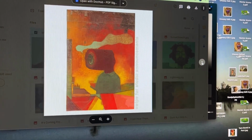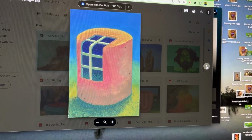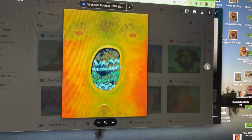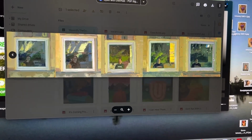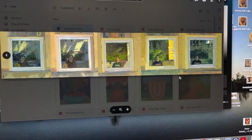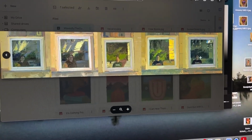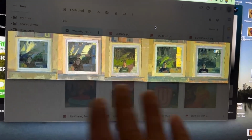This one's a really small one. This one's really small, 4 by 6 inches, 11 by 14. This is a more recent series of 6 by 6 inch plein air paintings, all done in the same day. And this is currently the last file. I think I might put a couple more in here, but I just wanted to show you this step in the process and just informally announce that I'll be working with Levy Contemporary this year.